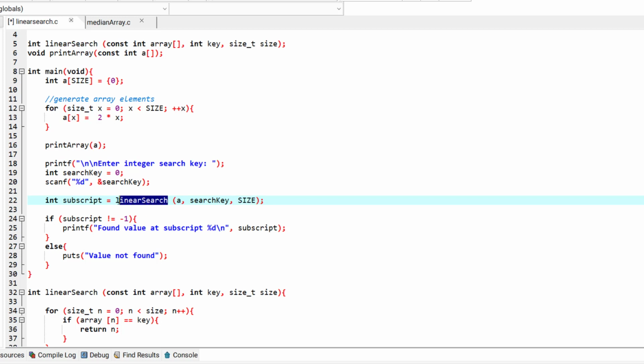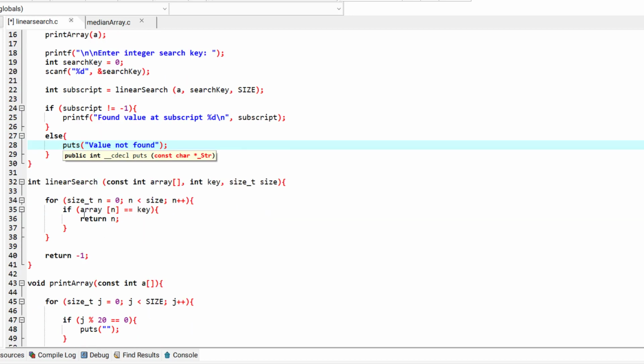The return value of the linear search is going to be the subscript of the element that was found. If the subscript is anything other than -1, then the value has been found and we are printing it. Otherwise, if the value is -1, that means the value has not been found.